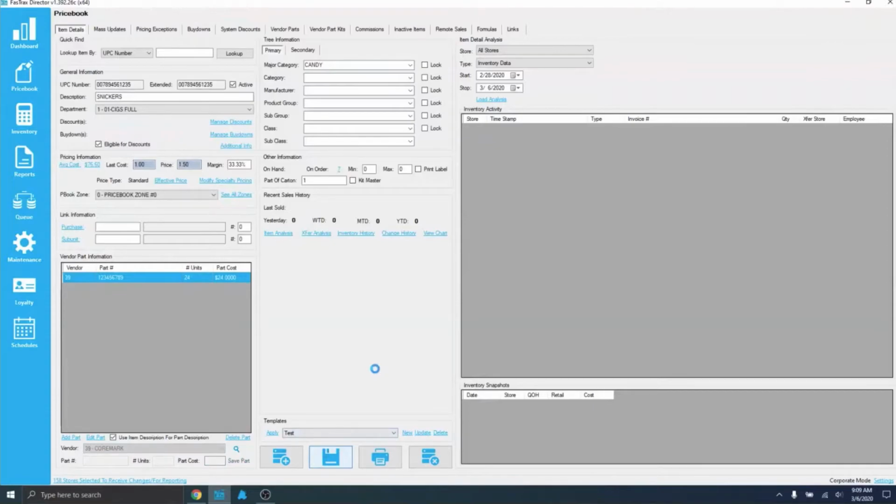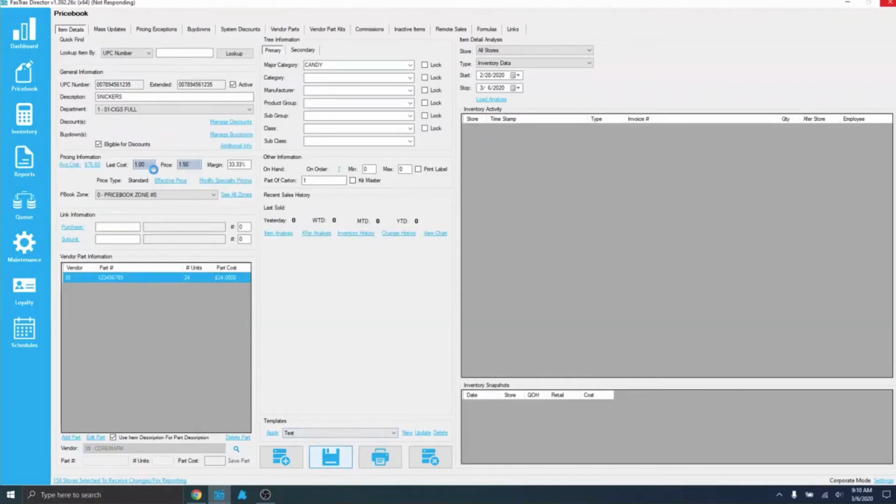Now what this does is whenever I receive this vendor part on an invoice, instead of receiving one box of 24 at $24, it's going to be receiving 24 of this UPC, that candy bar itself, and dividing that cost by 24, which gets me to my $1 cost.